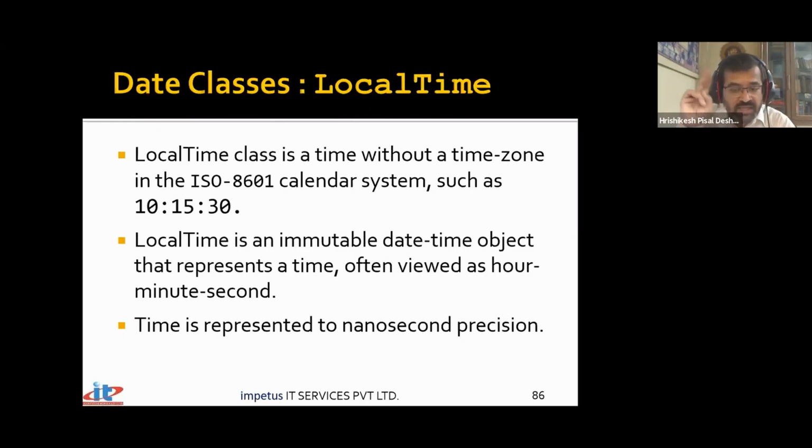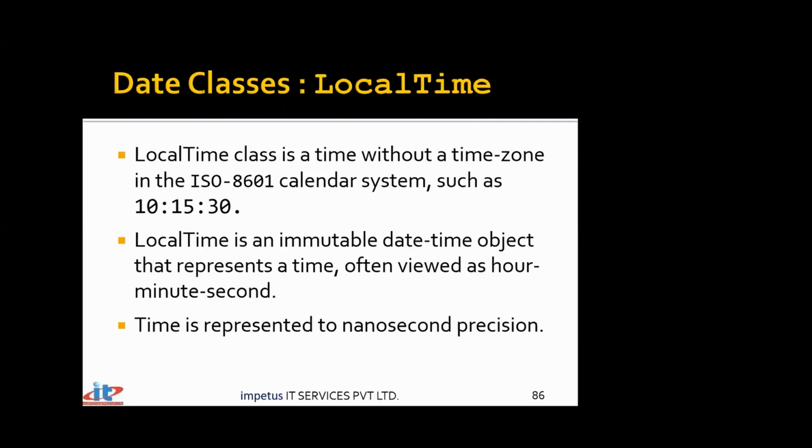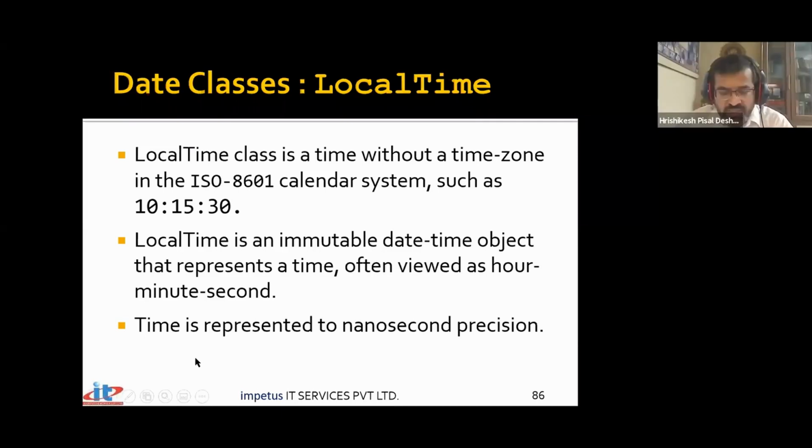The earlier classes that we have been using in Java, I remember Date and Calendar, had all that unnecessary information, like daylight saving time and other things. We are not really interested in all that information. When I say date, if I'm interested only in the date part, like your birth date, I just need the date: the LocalDate class. If I ask what time your college or office starts, I'm only interested in the time part, not the date part. So we have this class called LocalTime to address this particular issue.